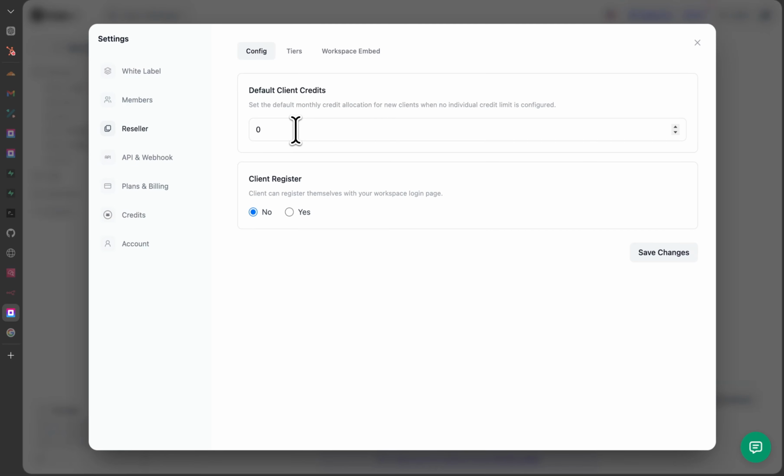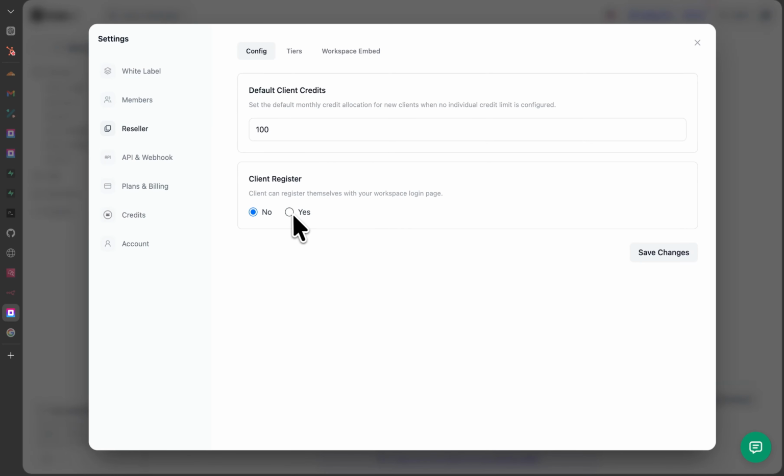and configure your reseller platform, like the default credits each client will get after they register, like free trial credits. You can set 100, so anybody who registers in your workspace will get this to test your platform and see if they want to buy or not.